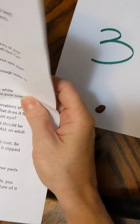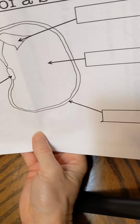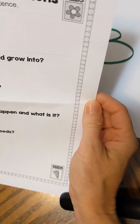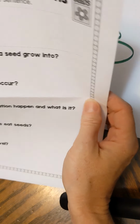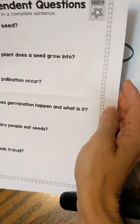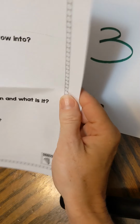Let's see, so the top page is an instruction page, and then you have a diagram page, and then you have some questions to answer. The questions you're gonna answer after you watch the read aloud video that's from seed to plant. So we'll go over those in another video, okay?